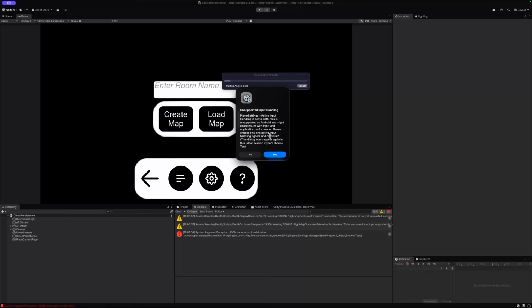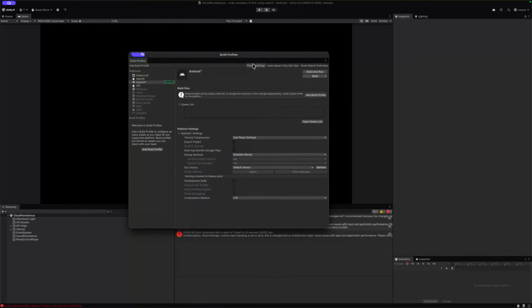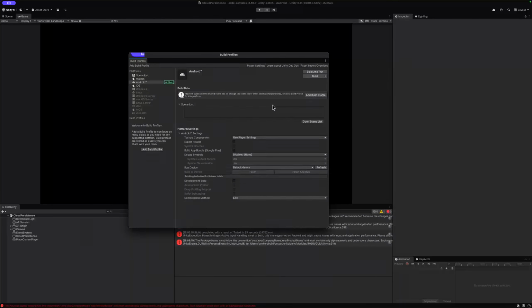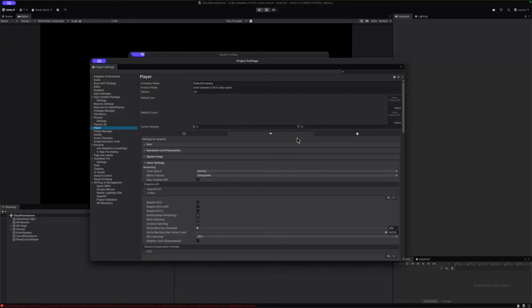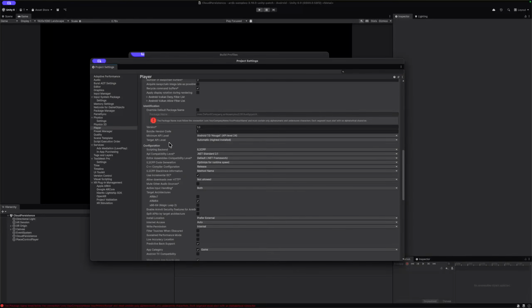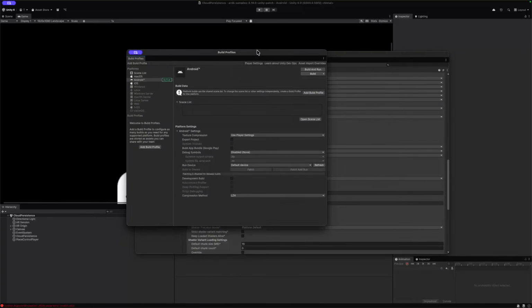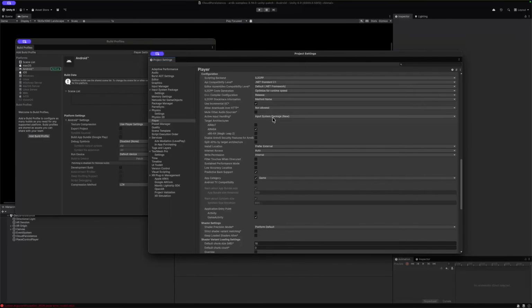And here it's actually telling us that we do have still active input handling set to both, which we don't want. We want to cancel our build here and quickly set this to the new input system. This should have usually been done automatically by the project validation, but it's not a problem. We're going to quickly solve that by going to the player settings and then player Android, and then we're going to scroll down and then we're going to set active input handling to the input system package new. Here we need to restart the editor. And once that has finished, we should now see that the active input handling is set to the input system package.